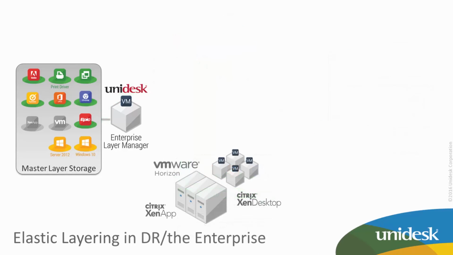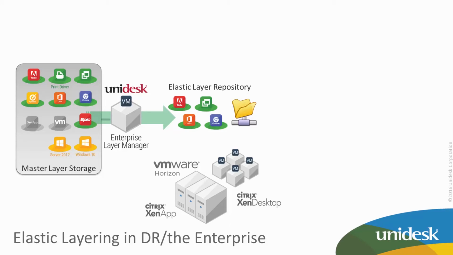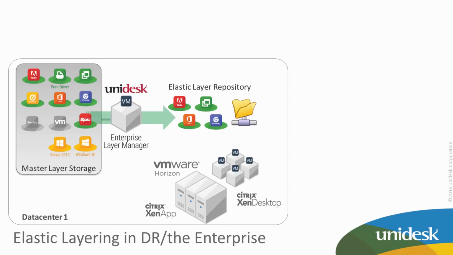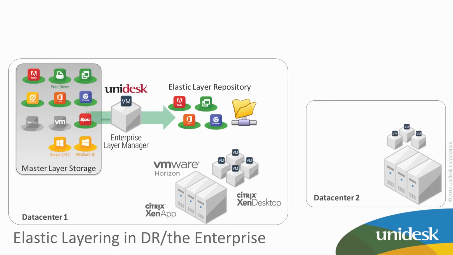And finally, let's look at how this looks in the enterprise. Today you may have a data center running XenApp or XenDesktop or VMware Horizon, whatever you're running. And you're publishing out elastic layers to a local file share. Well, this is a read-only file share. So in Data Center 1, everybody's happy, and the agent within the VMs itself doesn't even talk to our infrastructure. It only looks to that share, reads a couple of rule files, there's a rule base there, and then attaches these applications.